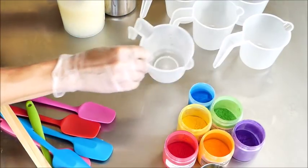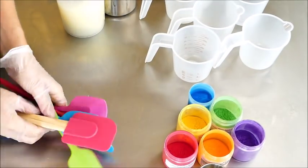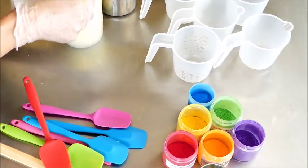You're going to need 6 small containers. These happen to be the smallest I have right now. One for each of your colors, and you're going to need a spatula for each, and I have a larger one that I'll use to scrape my main bowl right here.